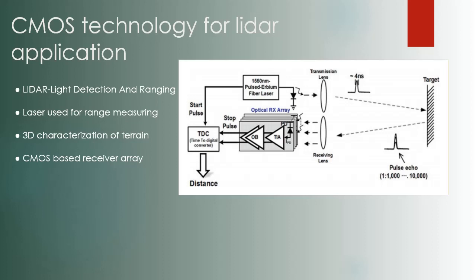I don't know if you've ever seen on the History Channel, I think they do, archaeologists will explain that they use LiDAR to image burial grounds or ancient cities or ruins that are otherwise unviewable, that are inaccessible. So a CMOS-based receiver array is used alongside a LiDAR sensor, which can obtain high-resolution images. And then there are also photodiodes working in the avalanche breakdown region that are used to increase the range of the device. And then here on the right, you just have a diagram that illustrates what I was just talking about. You have the light incoming to the target, and the light comes back, and it times the light and gives you the image.